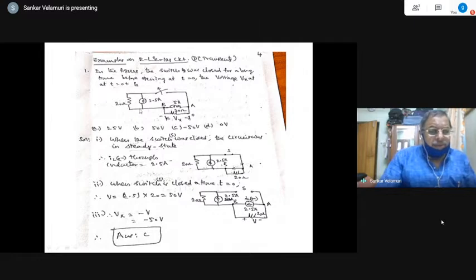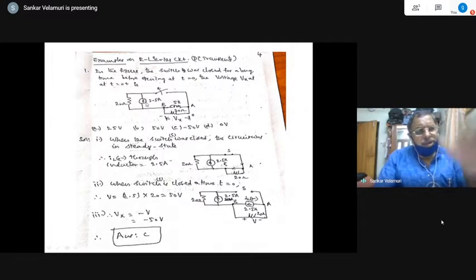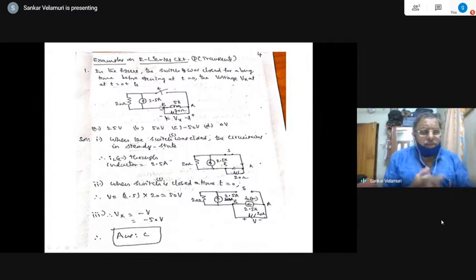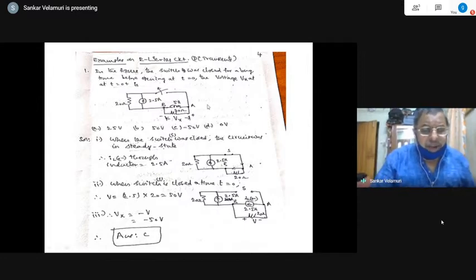Okay, whether you are conversant with directly the current source, if it is a practical current source, it is always easier to use the source transformation to voltage sources, because we are more conversant with voltage sources. So that will straight away give you 50 and 20. So 50 by 20, that is 2.5 amps. That is how this current source is being mentioned, and that is the data. So anyway, the initial current through the inductor is only 2.5 amperes. That is obtained like this.